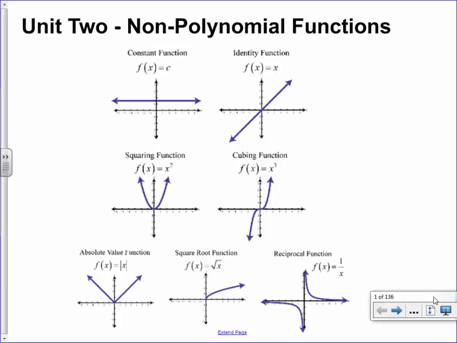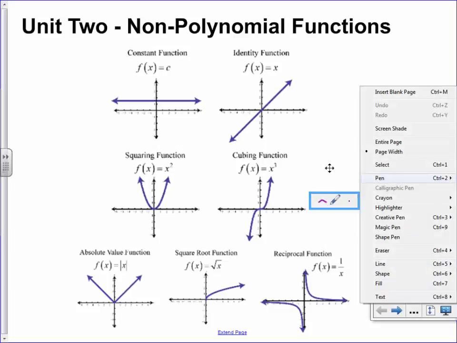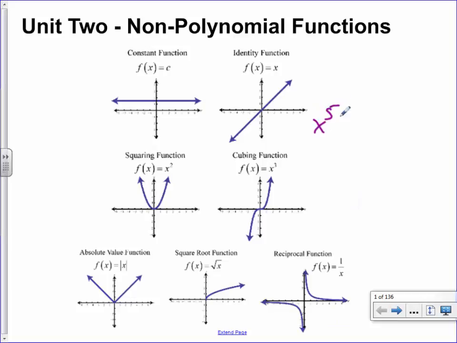Polynomials have terms. For example, this is polynomial. It's got an x to the 3. Or something that goes x to the 2 could be polynomial. Or even x to the 1 could be polynomial. And you can throw all of those together, and you could have even a polynomial that goes x to the 5 plus 3x squared minus 2x plus 1. That makes something polynomial. That makes sense? Pretty much that's it. That's the definition of a polynomial function.